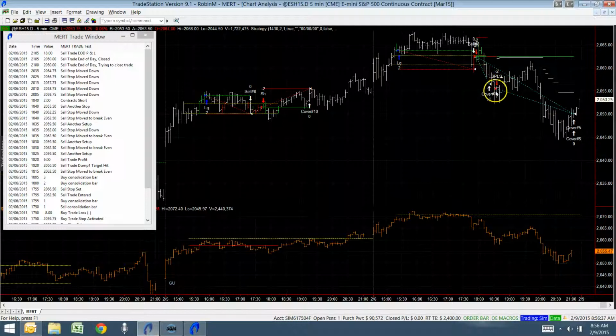It's bought 1 at a worse price, but if you look at other days, you'll find that if the market pulls back, it will acquire 1 at a better price, and then you will see SPL for short pyramid limit.